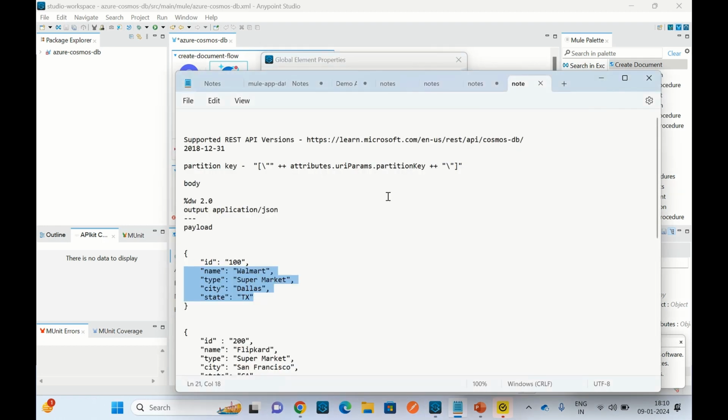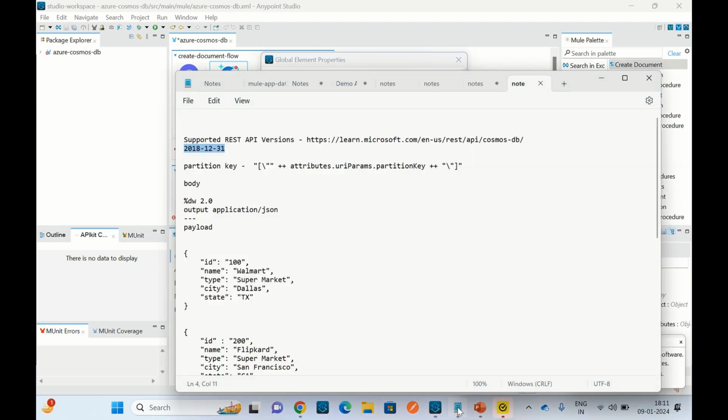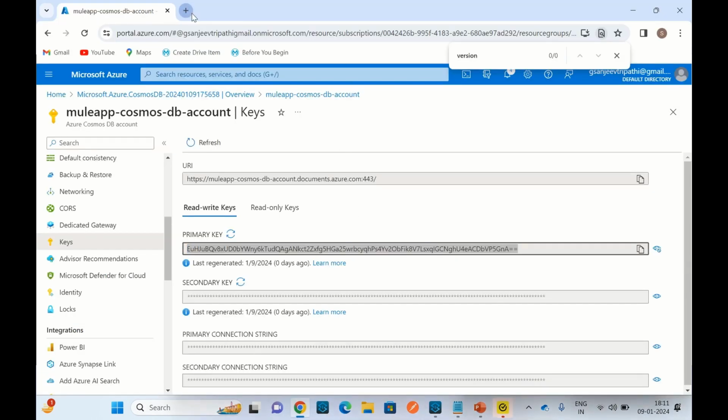For version, I will use 2018-12-31. This is the NoSQL API version. Let me copy this first. For the version, I searched in Google for the supported REST API version, and I found this detail here.